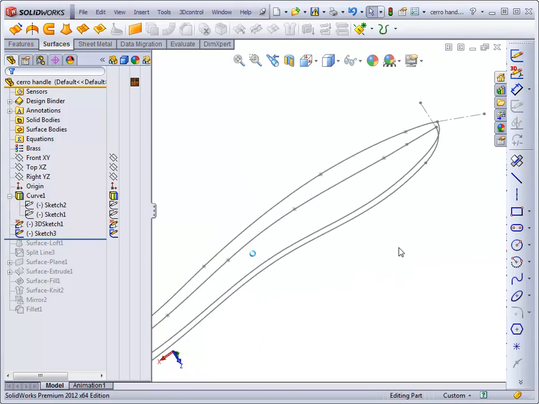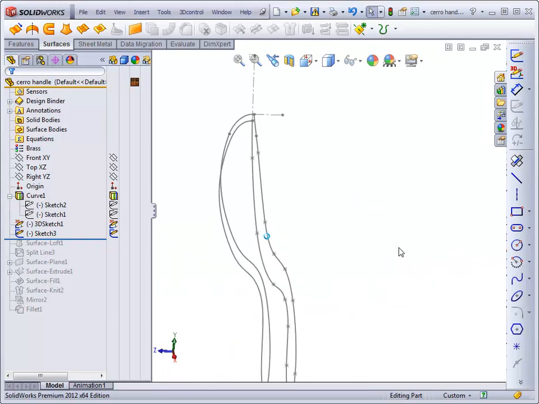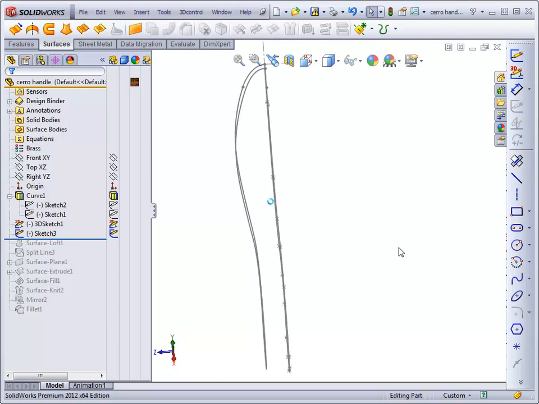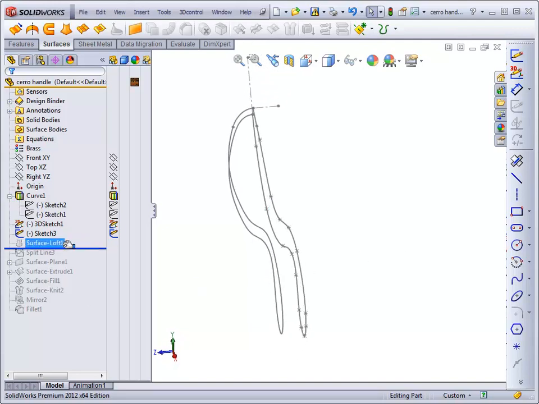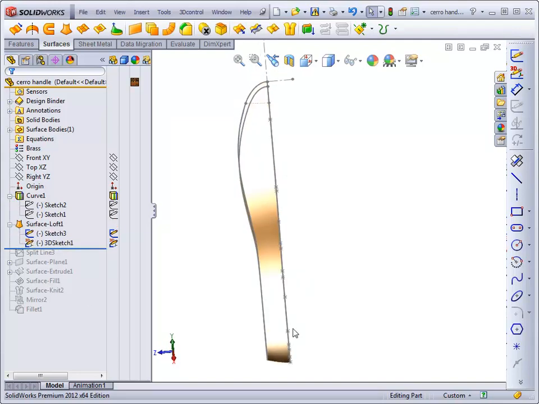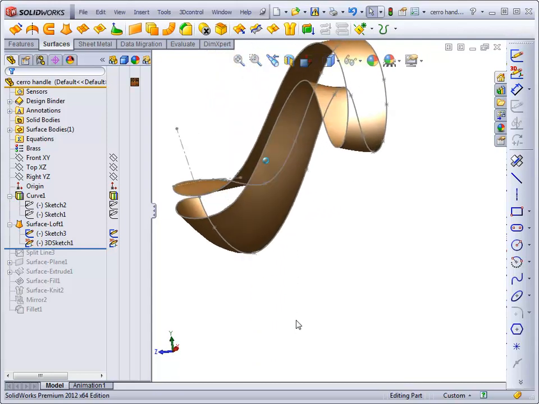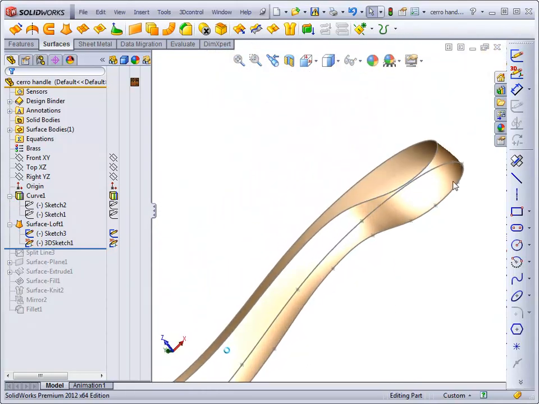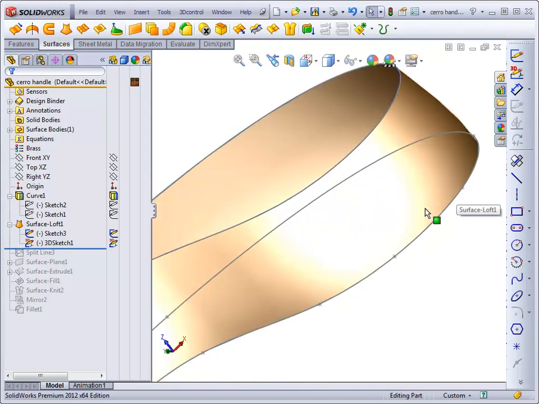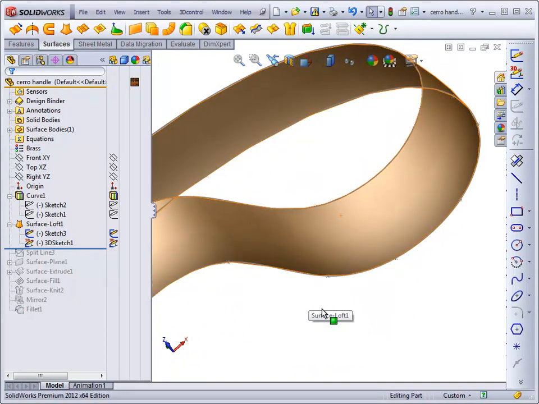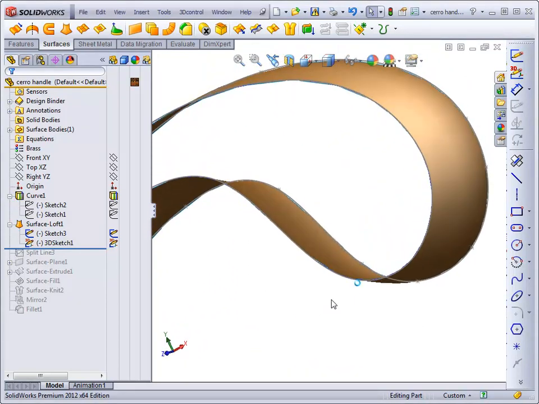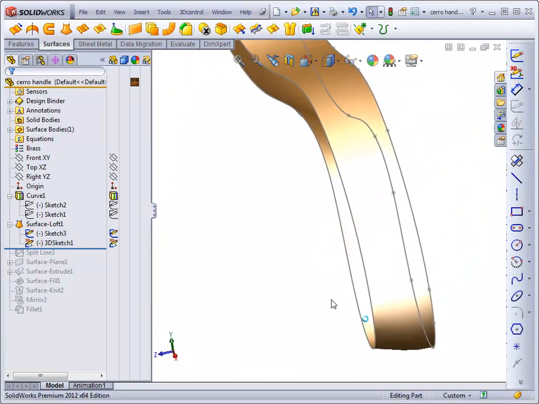Anyway, so I'm basically creating half the wireframe, including the symmetry plane down here, and then I created a loft. Now, the one thing I had a problem with in Solid Edge when I was trying to do this is getting the end condition set up so that it comes tangent off directly perpendicular to the midplane. And I found the setting for that, but I just wasn't able to control it the way I wanted to.